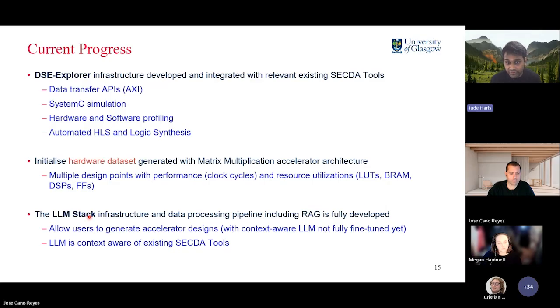The LLM stack infrastructure is also being developed, and we have fully integrated the processing pipeline, which includes the RAG. Right now, it allows the users to generate the accelerated design with context aware of SECDA. Obviously, we have not fully fine-tuned this, and the idea is we continuously fine-tune this as we get more and more design points developed.